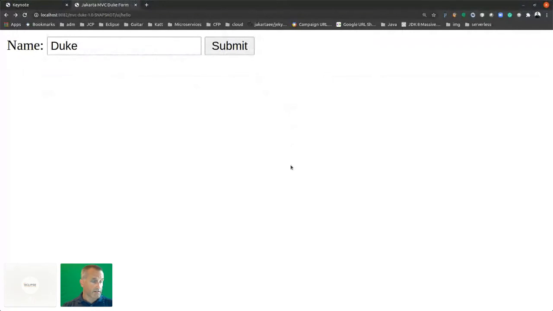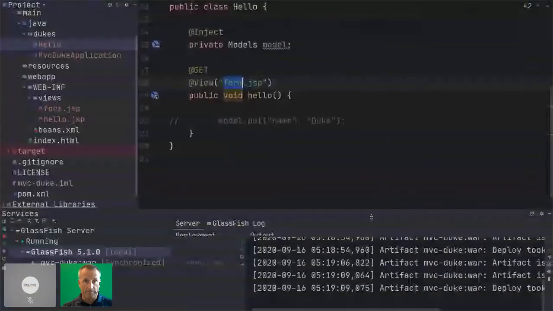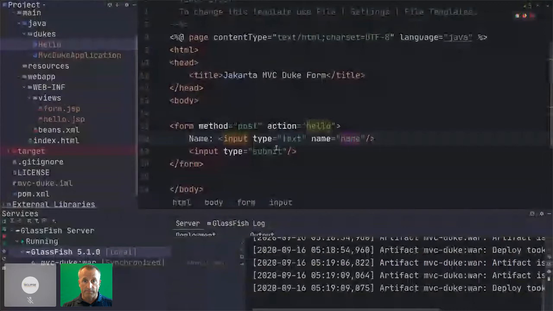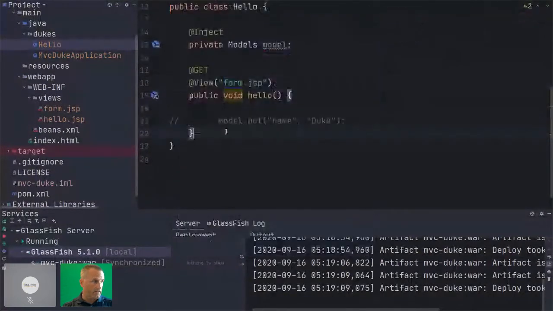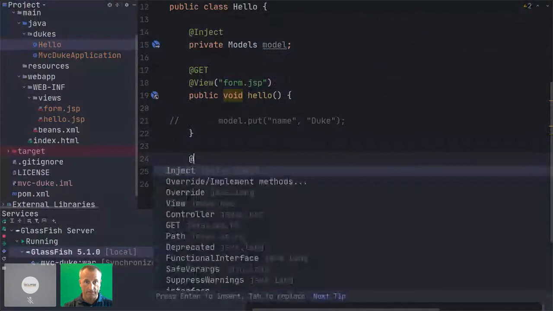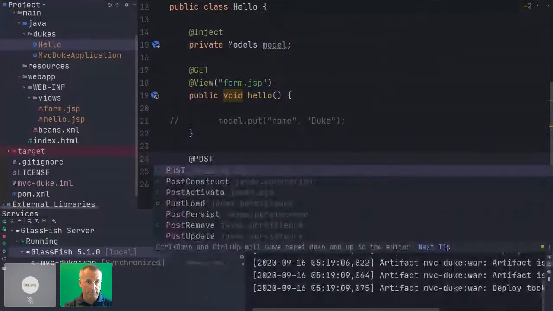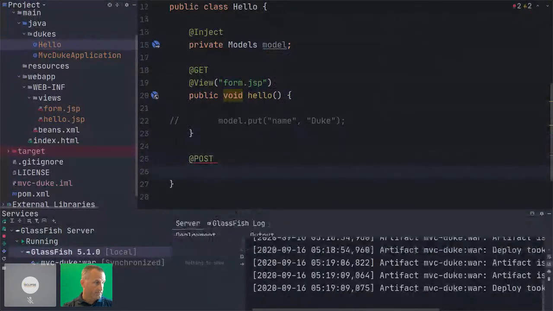Let's go and define that. If you remember from the form, it says that this is a POST request. So what I have to do is define a controller to handle the post. Let's do that, and I'm using the Jakarta POST.